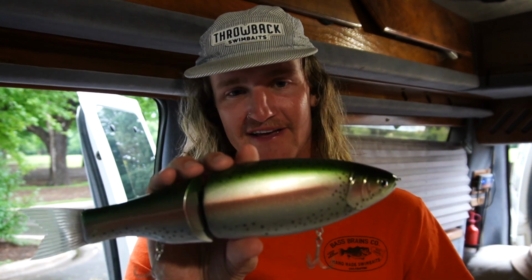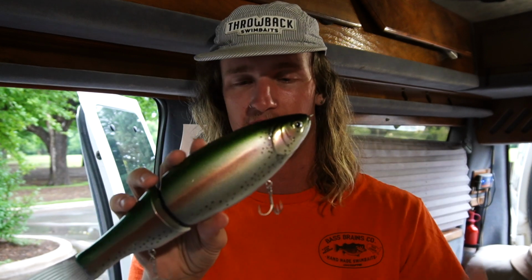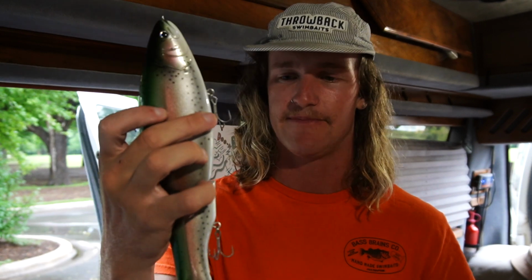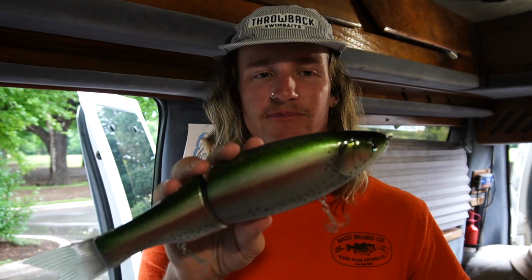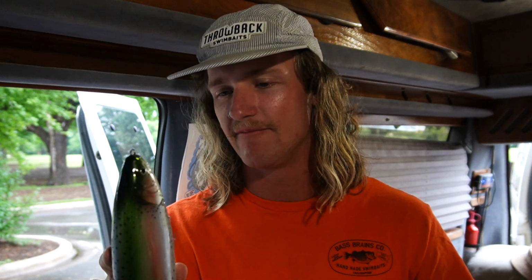No hate, but I caught a 7, and I really like this bait. I think that compared to the mother, I'll probably be throwing this thing a lot more. I think the slender profile and the rounded edges cause the hookup ratio to be a lot better because the hooks actually sit up against the bait like that. I love this thing too because it is not as heavy as the mother. It's like 9.1 ounces, which the mother is 10.5, which doesn't seem like a whole lot. You're like, oh, it's only an ounce and a quarter, but it makes a big difference.